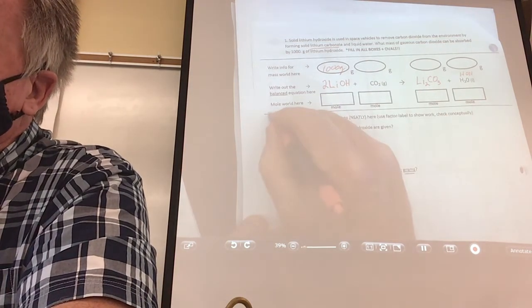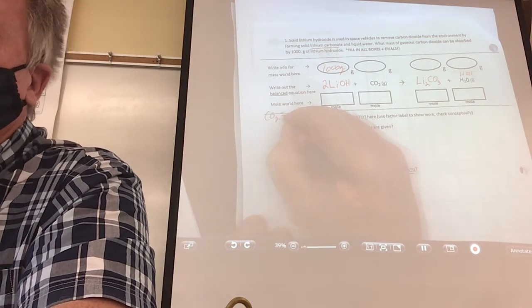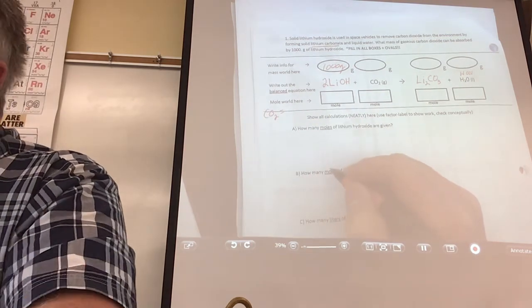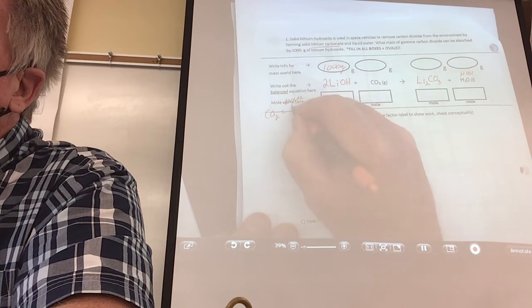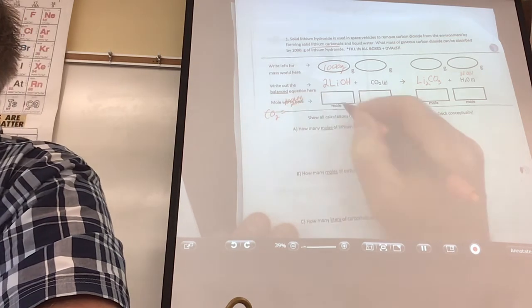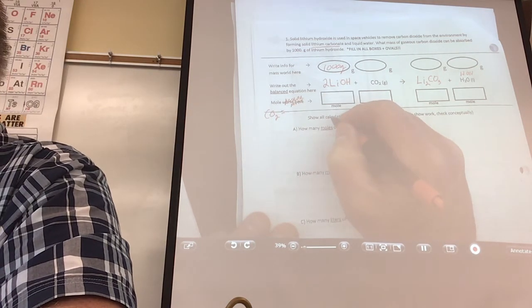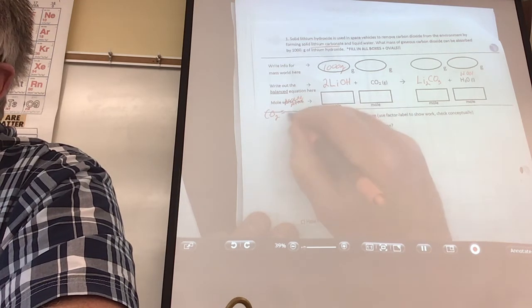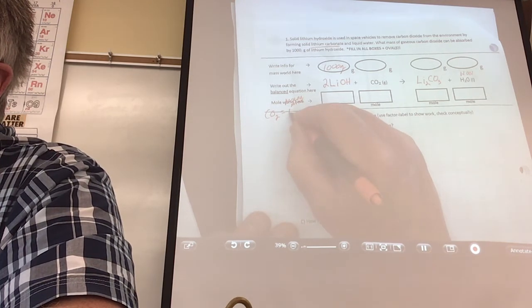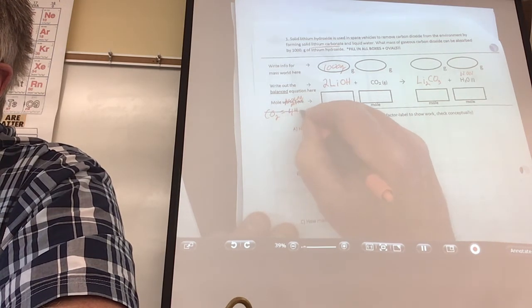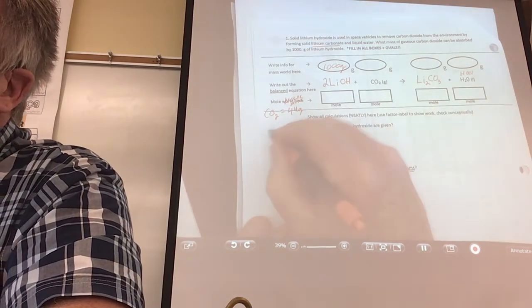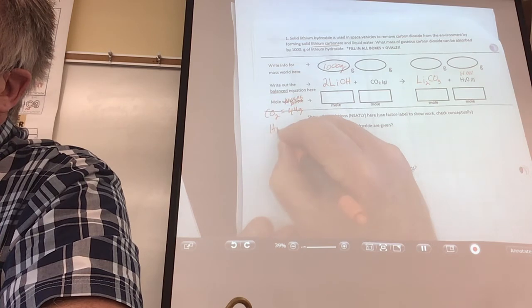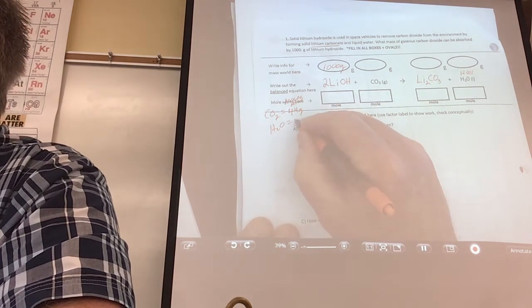What's the molar mass of CO2? That's kind of a famous one. You use that a lot in chemistry. Anybody know the molar mass? What's the molar mass of CO2? And what does that mean, molar mass? What a mole of it would weigh. How many grams it takes to make a mole, right? Grams per mole. Now, what's the molar mass for water? That's an easy one. What's the molar mass for water?